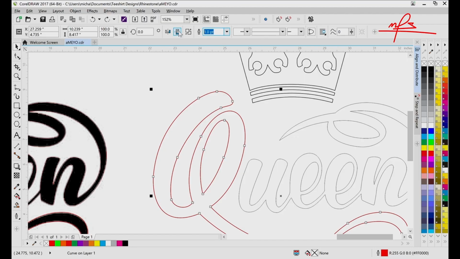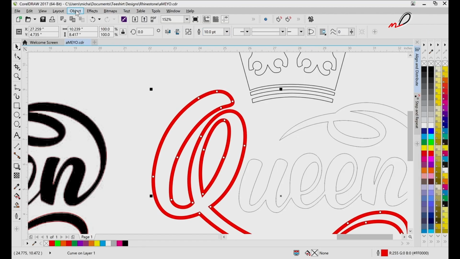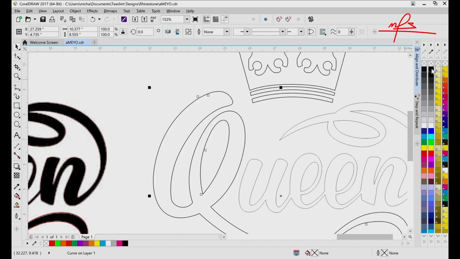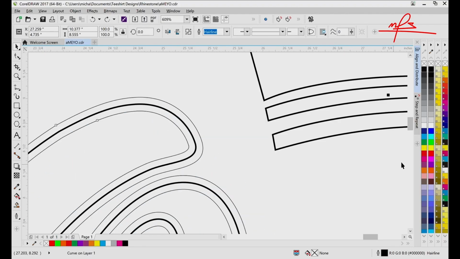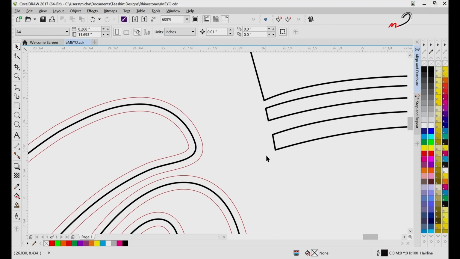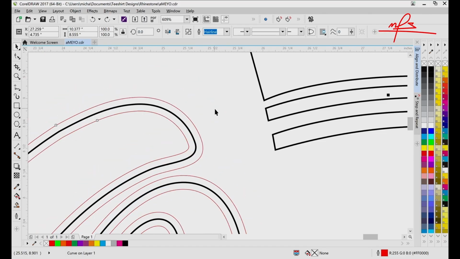Of course, the red one will be the one selected because it's the one on top. Change the outline to 10. Then come to object, convert outline to object. Then change the fill to 0, nothing. Then change the outline to black. So now you can see we have this one. Make sure that this is still red. So the red one is the new one, the black one is the original one. So black is original. So you can see that there are two lines, although it's one shape.